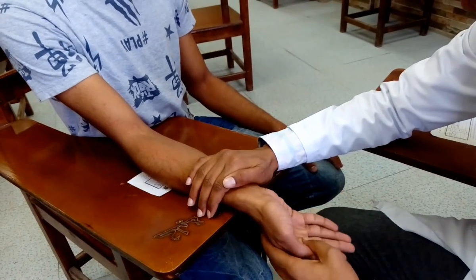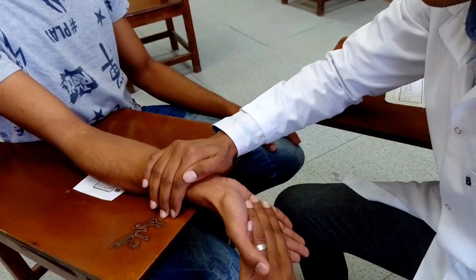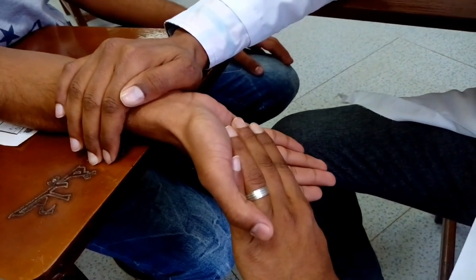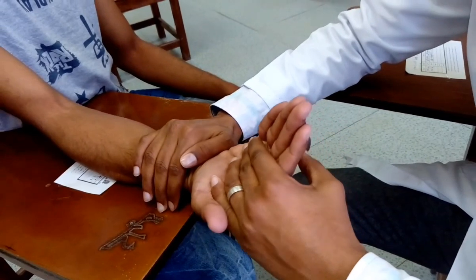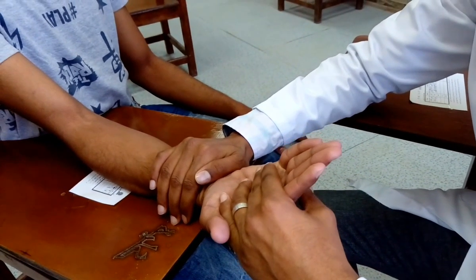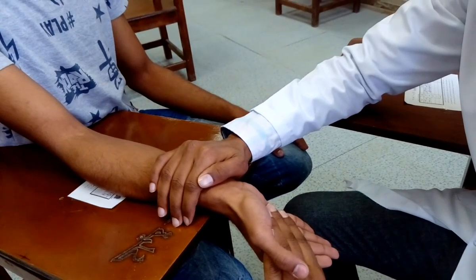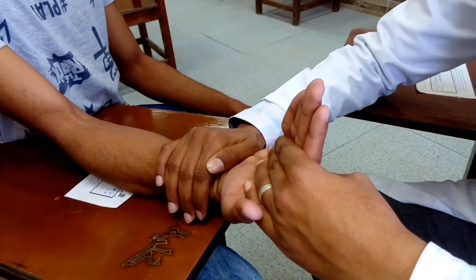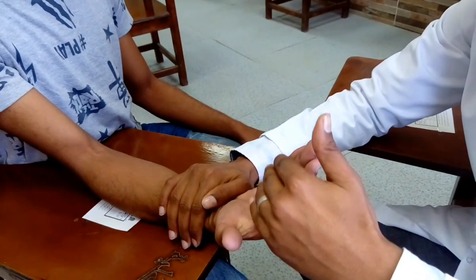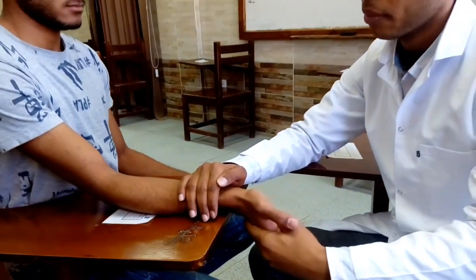Grade 3. Grade 4, moderate resistance is applied. Move your hand upward and toward radial deviation. For grade 5, maximum resistance is applied, and the resistance direction is toward wrist extension and ulnar deviation.